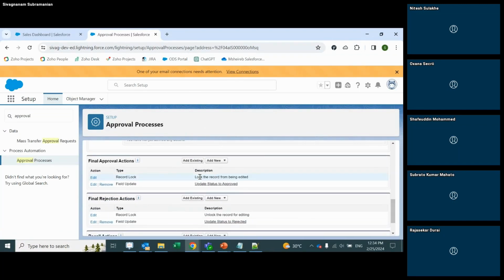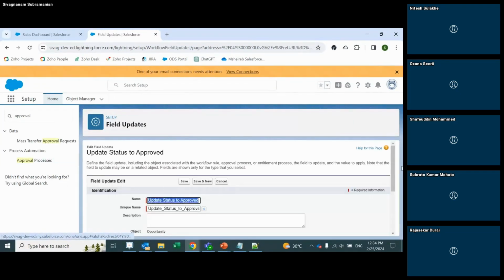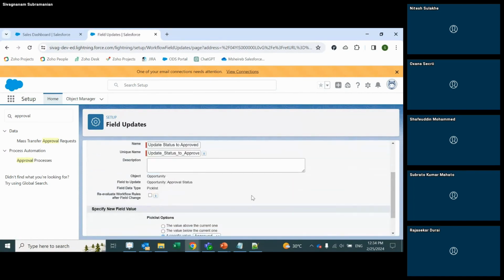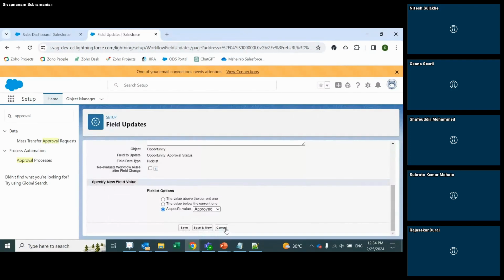So what is the final approval action? Once I approve it, what should happen? I am updating the status as approved. I am adding one custom field update action, updating the approval status picklist as approved.